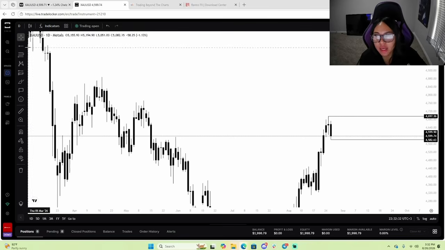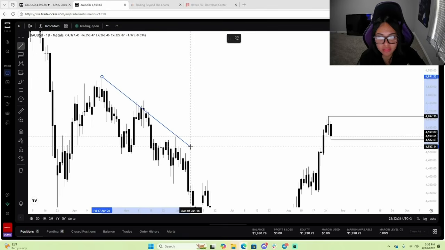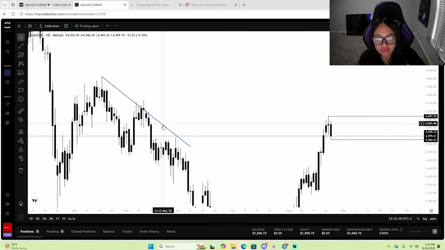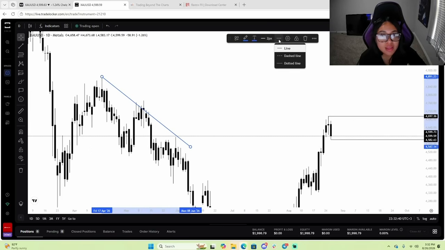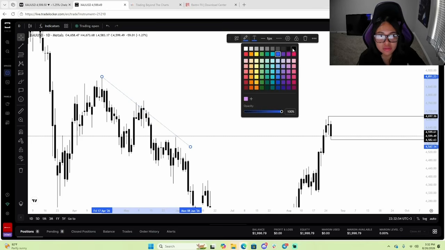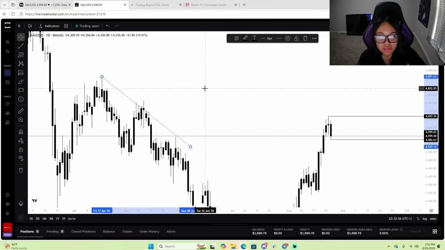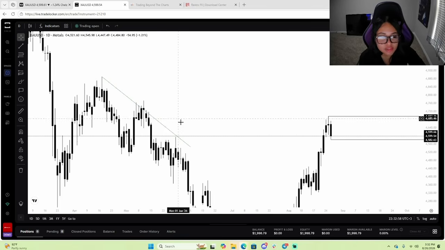Trend line I use for liquidity as well, to kind of spot trend line liquidity. So you see a trend line forming here. This is typically what I'll use that trend line for. I use a lot of liquidity in my framework and my strategies. So a lot of the times I'll use a dotted line just to represent my liquidity in that way. And let me just go ahead and change this to black. I'm really anal on my colors, guys. So yeah, I'll use a dotted line just to represent liquidity for me.